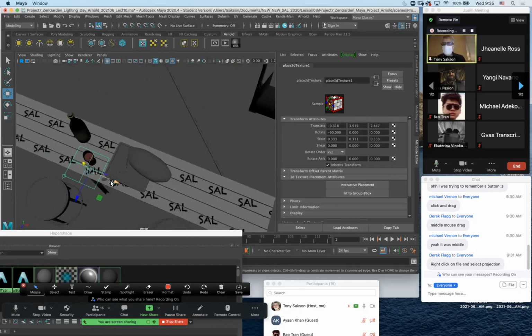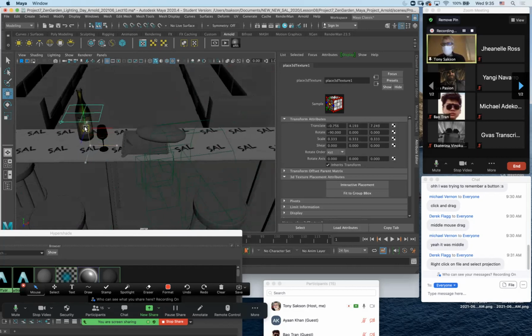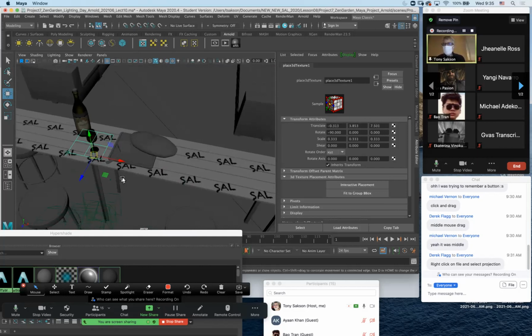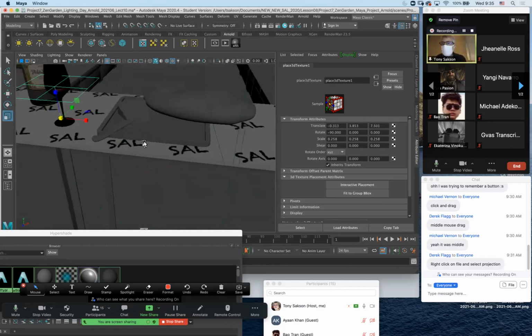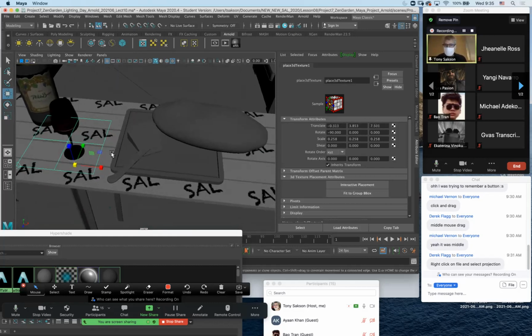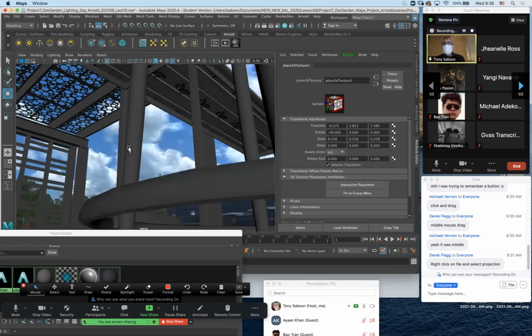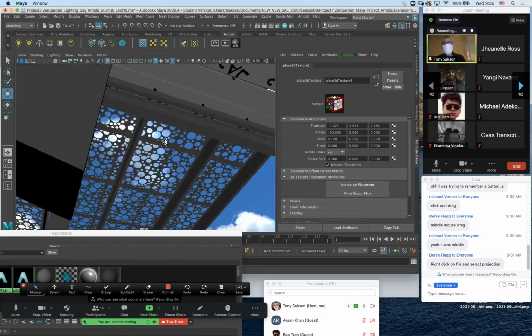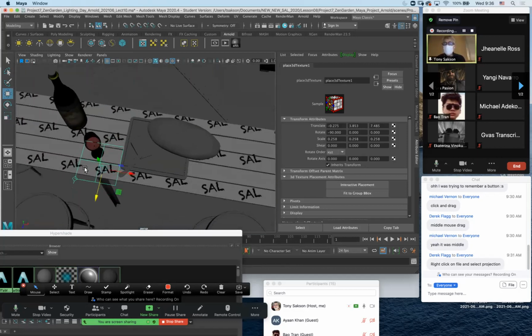Right here. So I can throw this anywhere. I could put this over here. I'm actually going to try and drop it right here. Scale it down a little more. So you notice it goes through my geometry. Don't really care about that because the camera is not going to see it.